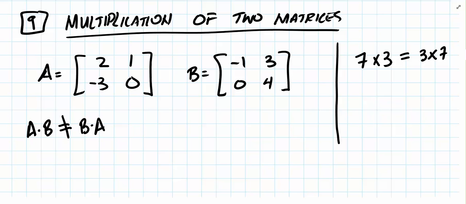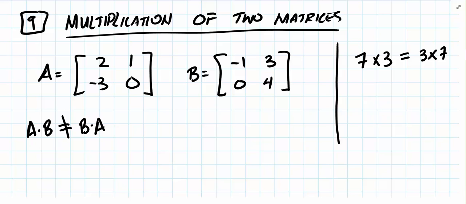So here's what we're going to do. I have matrix A, I have matrix B defined for us. We're actually going to use our calculator right now to plug in A times B and B times A and look at the result for each one of those. So let's go ahead and do that together. So bring your calculator up.